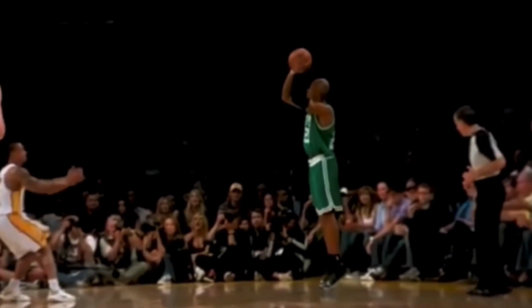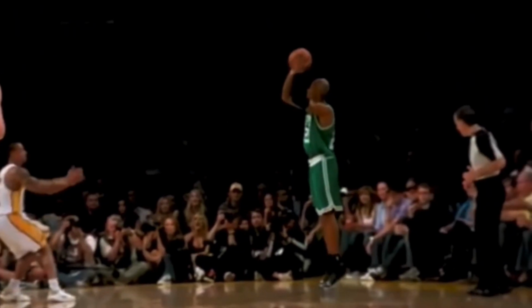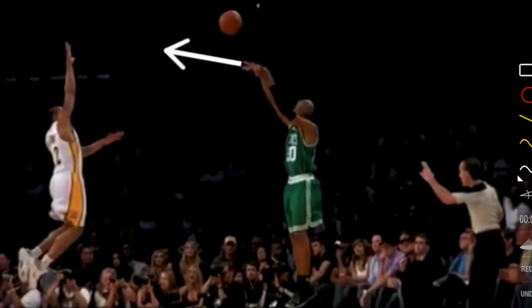Then, when he shoots, when he extends, his body is perfectly straight. Now, you can see how when he flicks, his middle finger is the last finger to touch that ball. That ball releases out of his arms at the same angle as where his arms have released it, which means that if you want to have a really good shot or a really high percentage shot, you need to be releasing that ball with your arms roughly 45 degrees off of your body.